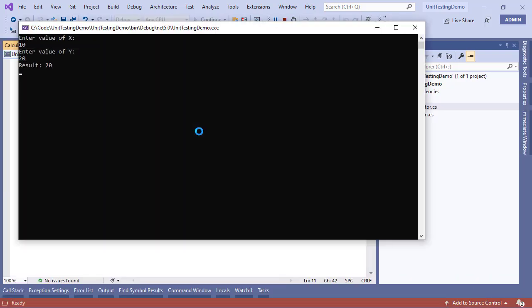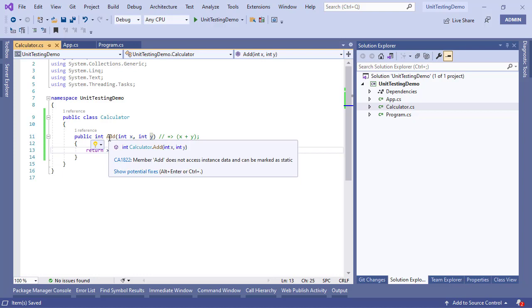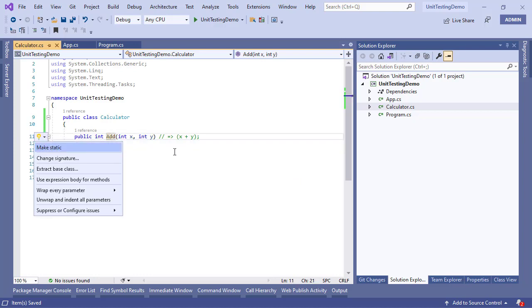Let's give it another shot. Alright, give me one moment. I'm going to comment the rest of the line and uncomment these three lines here. And then notice this tooltip. It says it does not access instance data, convert to static.